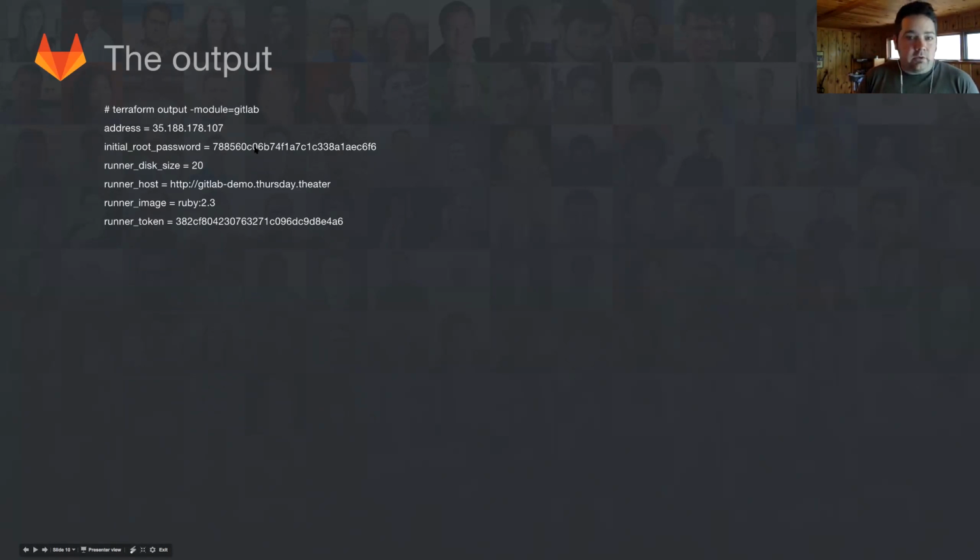If you don't specify one, we generate one for you, so we don't have these GitLab instances hanging out on the internet with no password at all. We can add more information to this. These are all defined by us as to what we want to see. And I think even the user can add their own outputs to their configuration if they want more information. I believe. I'm not 100% on that one.